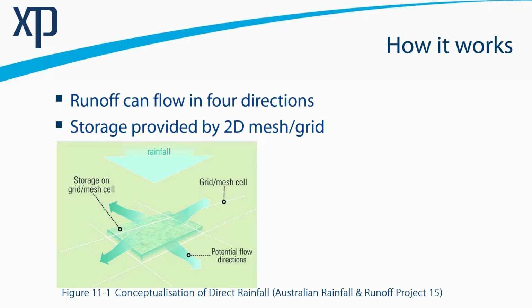As the water gets deeper, or as you approach your rivers and floodplains, as water comes down into those areas or into your drains, the full 2D equations are still being applied, and you'll see the other terms such as inertia and eddy viscosity and so forth have a greater influence. But what's quite nice with this system is that the full 2D equations are being applied everywhere, and so there's a seamless transition, if you like, from that very shallow runoff, friction-dominated flow through to your deeper flows where your other terms can become quite important.